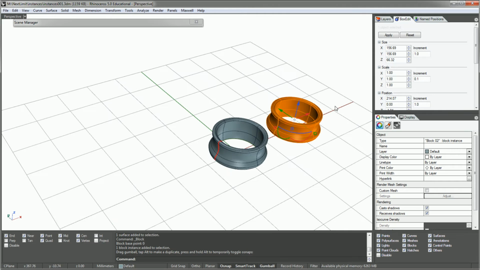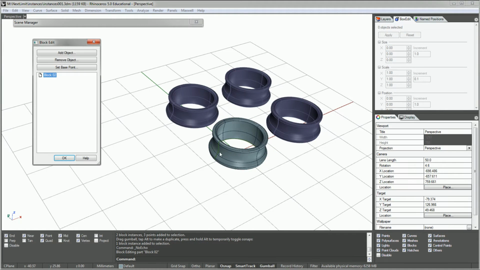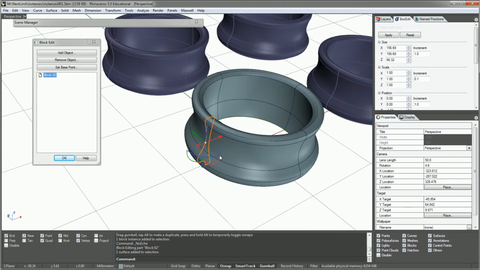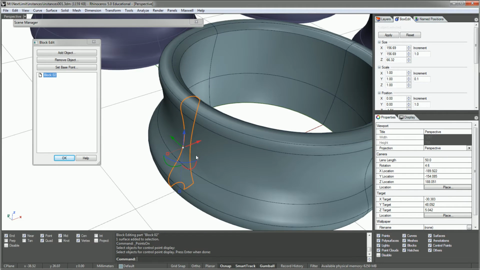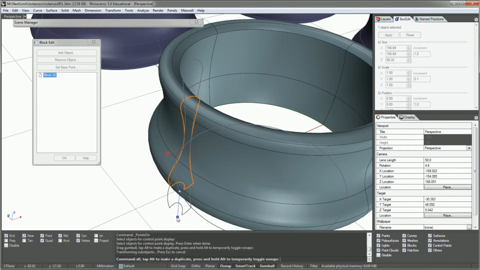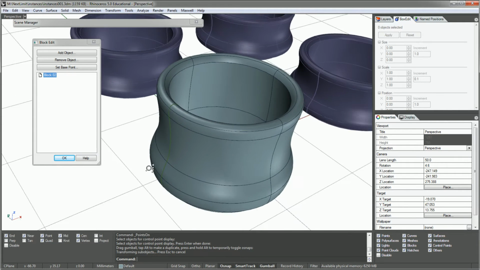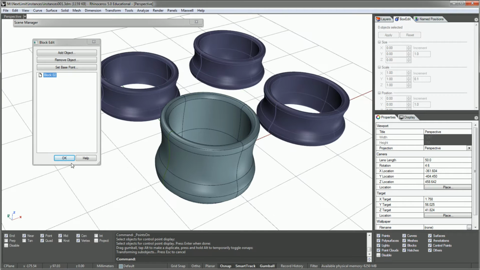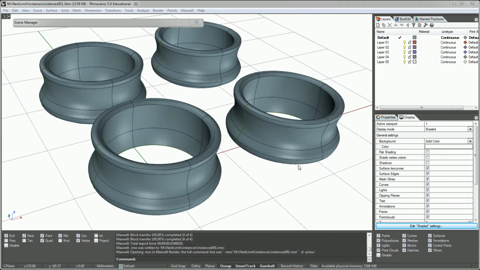A double click on any of the instances opens up the Block Edit dialog. With it open, one may for one change the geometry, and all instances will update. As the geometry for this block has been created inside of Rhino, the program can find all necessary information which defines the part. With the block edit dialog open, one may also change how Maxwell's material assignments work.